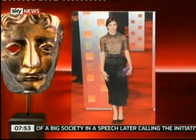I think it looks a bit granny-ish, if you don't mind me saying. Yeah, that's quite a hard line to tread, though, when you're 14. You don't want to be too glamorous, because people say, oh, you're dressing much older than you are and it's a bit too much. And then you don't want to wear anything too young, because then you'll look out of place with all the adults. This is all very stylish. Hopefully she'll have plenty of practice in years to come at different award ceremonies.